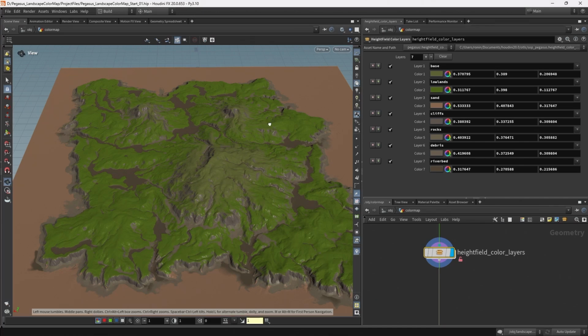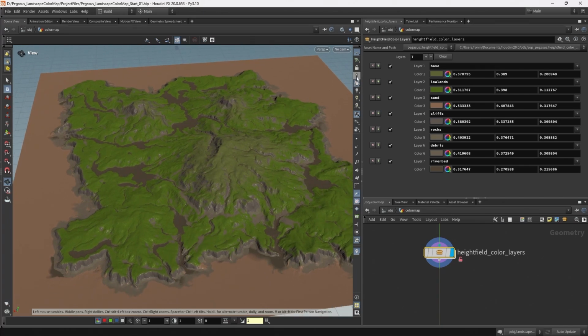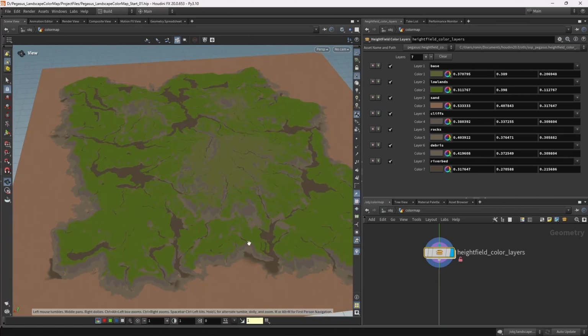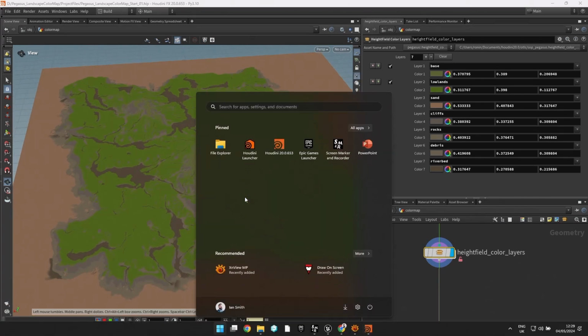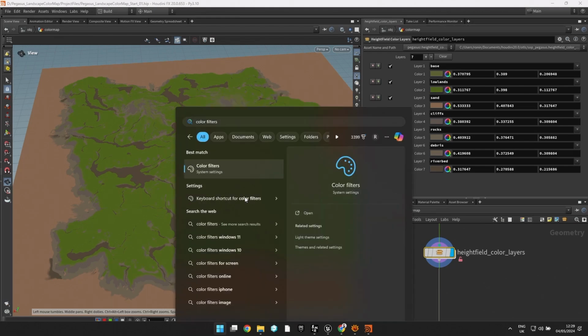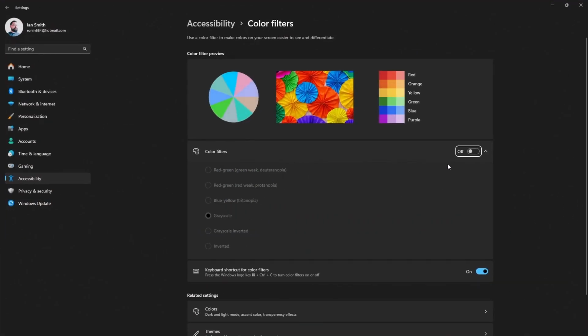So what I'd like to do is if I switch to unlit mode, I'm going to hit the Windows key and then search for color filters. And there is an option here in some accessibility options. If I hit enable color filters and switch to grayscale, it will set my entire view to grayscale.